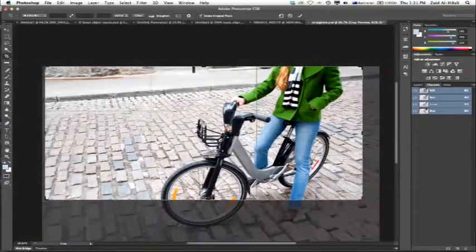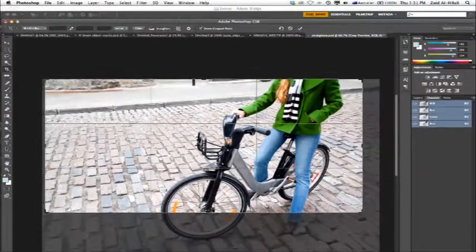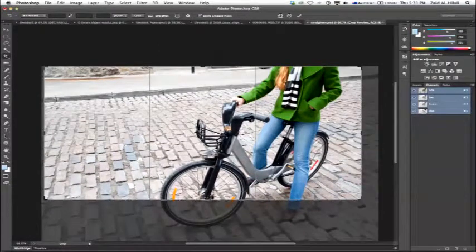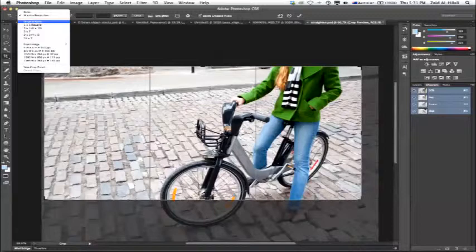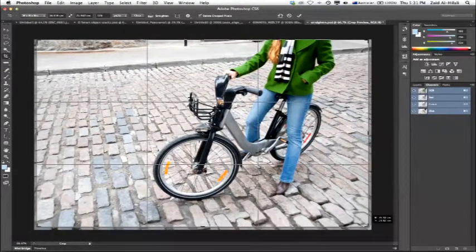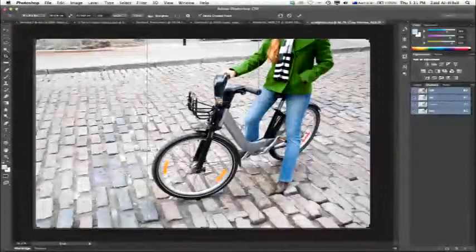If you don't like this new method, you can always go back here, see on top in the options bar, and use classic mode under the gear icon. So Photoshop will behave just like it used to with the crop tool. Now, what I want to do, I don't want to crop here. I will just clear and use original ratio. I don't want to crop. I just want to align the image as it was.